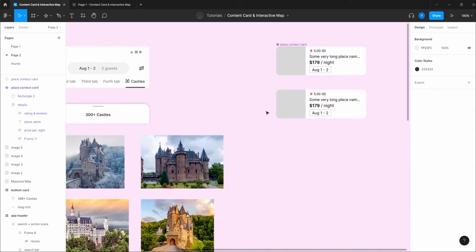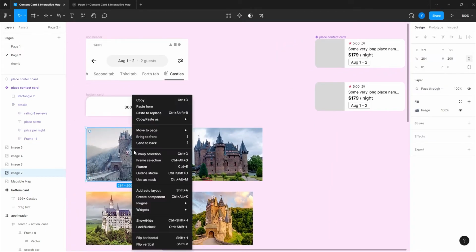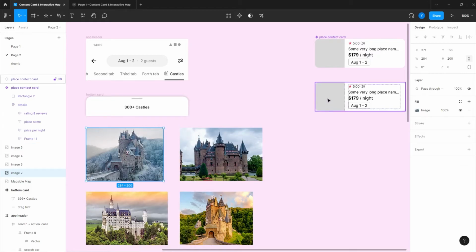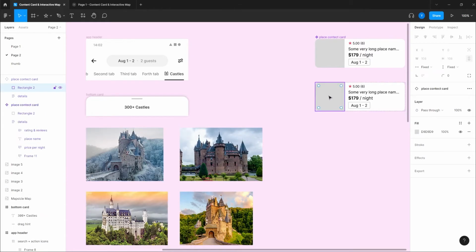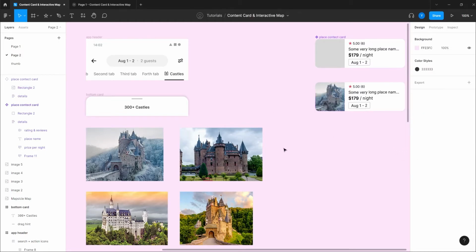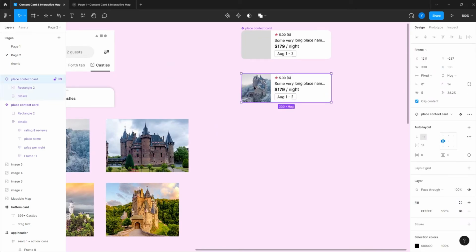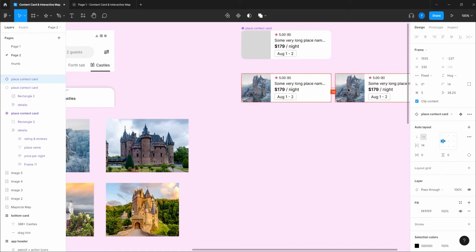Great. So now all we have to do is, if I'm taking the first image, I will copy its properties, select this rectangle and paste properties, and then we have the image right there. Very easy. We're gonna duplicate it.